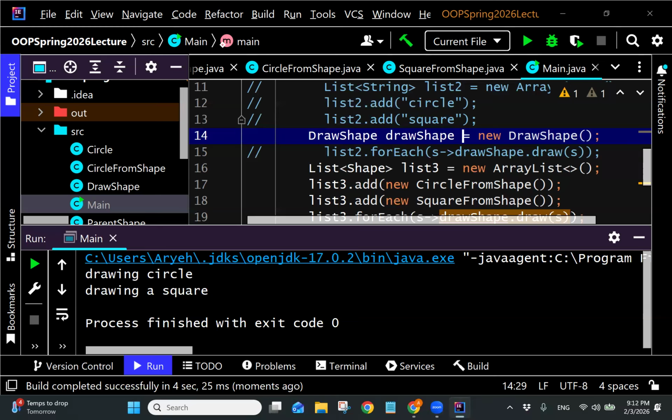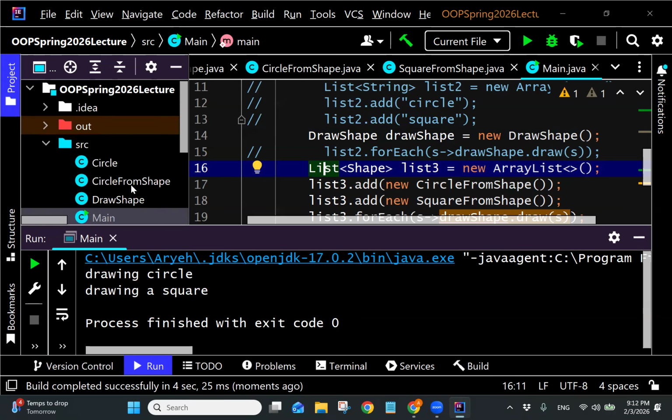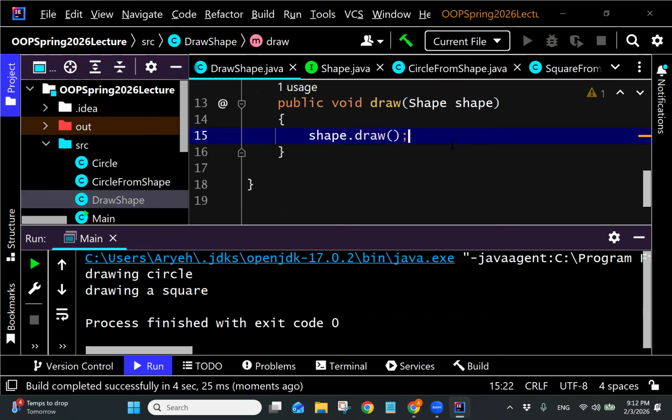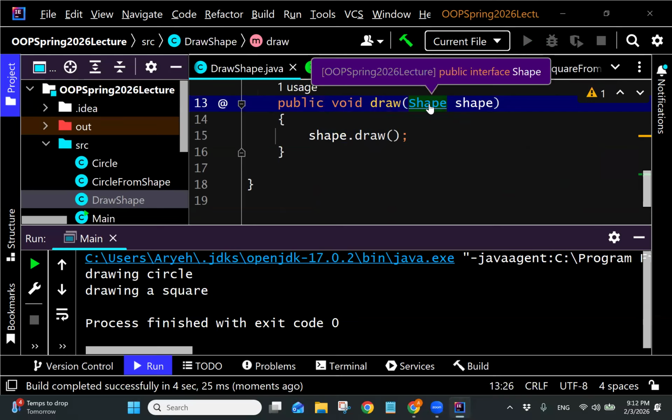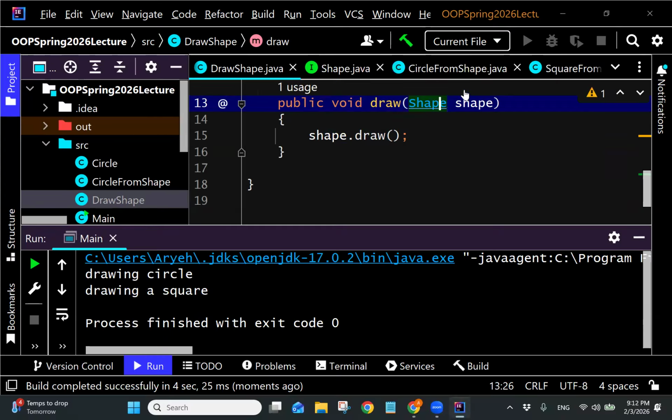Okay, so over here, we were able to have one method inside draw shape, and whatever shape we pass it, it knows what to do with it. Because it says anything that has the shape draw method, right? We know what to do with it. We know how to draw it. Okay.